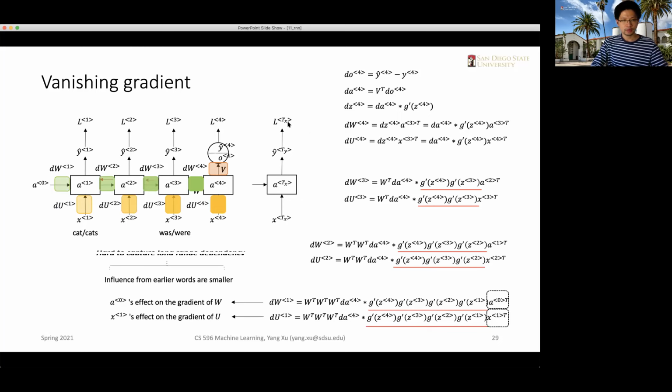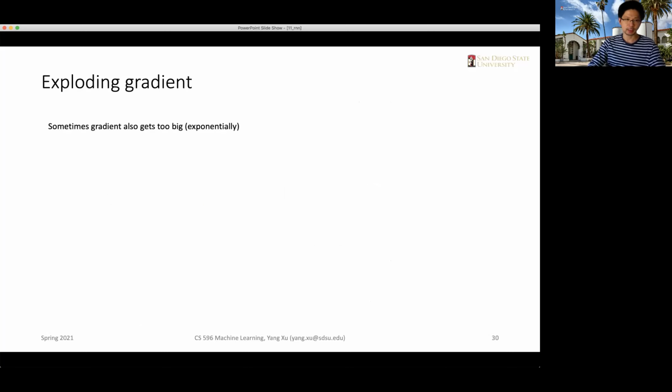All right, so we need to figure out a way to deal with the vanishing gradient issue, basically by preserving part of the gradients through a different channel, rather than keeping everything within this one channel, within the hidden state activation.